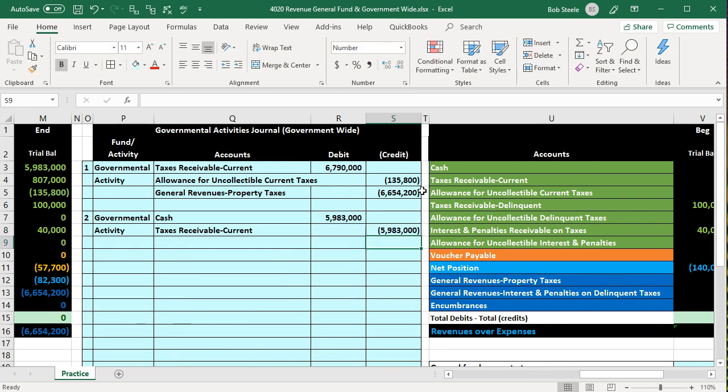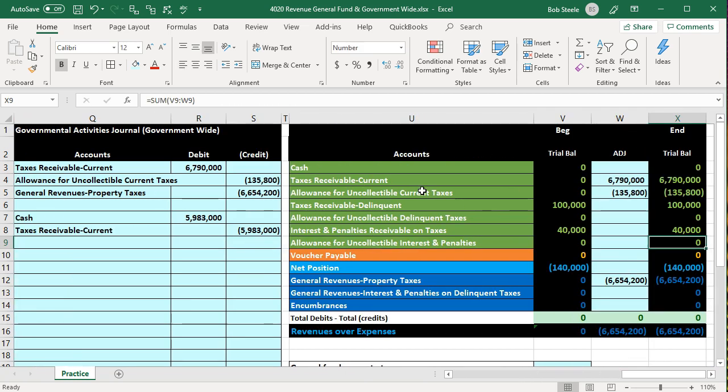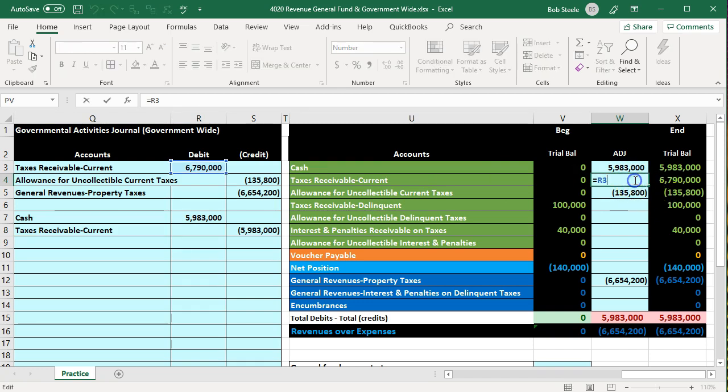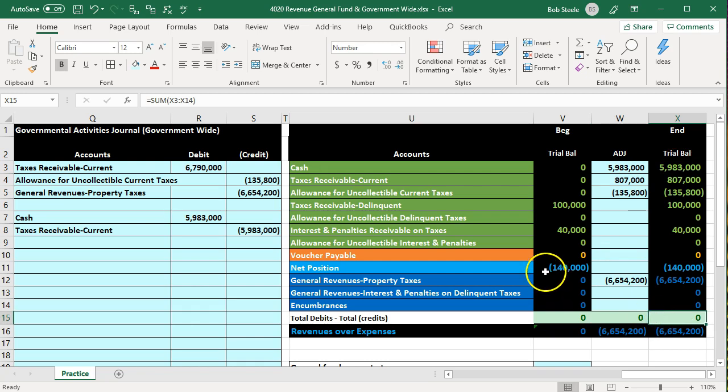And then I'm just going to say negative of that number. There's our journal entry. Let's go ahead and post this one out. It'll look much the same. So we're going to go over and say in cash in W3 equals the debit. That's going to bring the cash up. And then we're going to go to the receivables. That's going to be in W4. Something's in it. I'm going to double click on it, go to the end of it and say plus, and then point to that credit, bringing the receivable down, putting us back in balance down below.